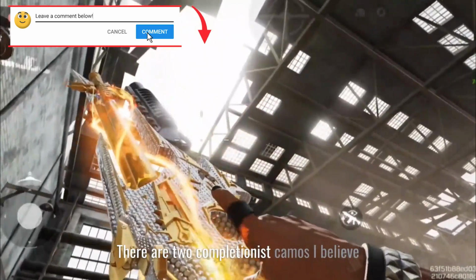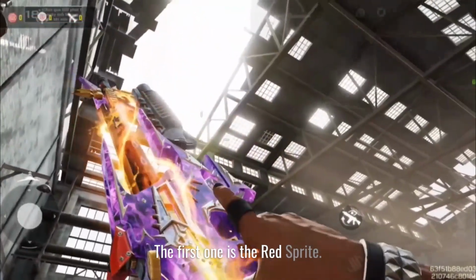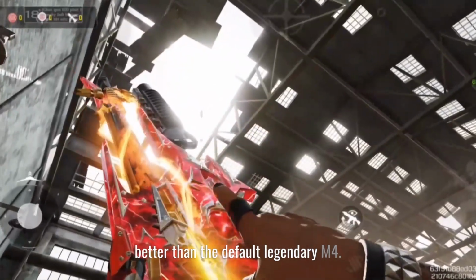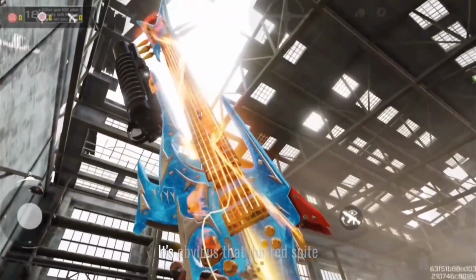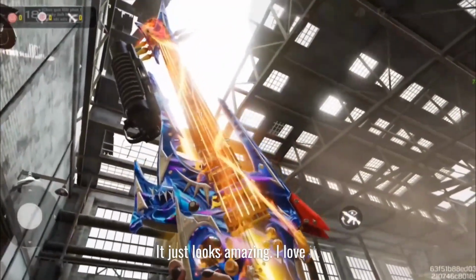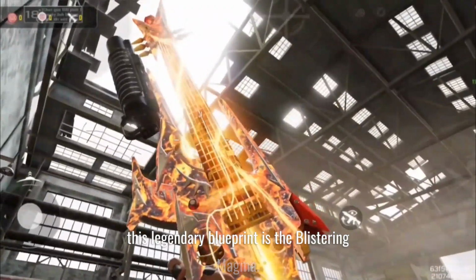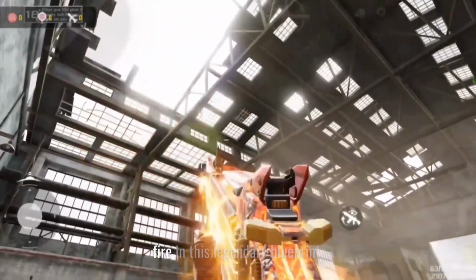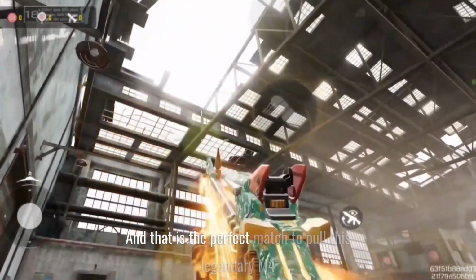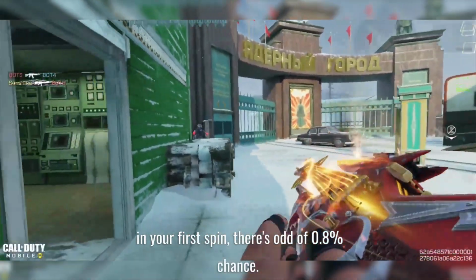There are two Completionist Camos I believe are the best with this legendary blueprint. The first one is the red sprite. You can clearly see that it does look better than the default legendary M4 Iron Song with the red base. It's obvious that the red sprite is better than the red base. It just looks amazing. I love it. And the next camo that looks great with this legendary blueprint is the blistering magma. That is because we see some fire in this legendary blueprint, and blistering magma is all lava, and that is the perfect match. To pull this legendary M4 in your first spin, there's a 0.08% chance.